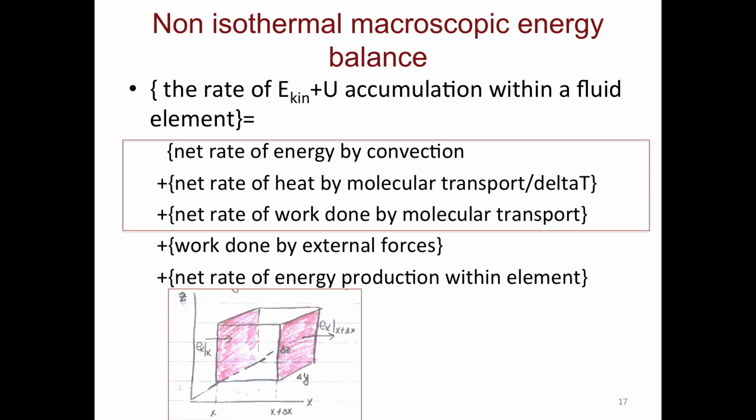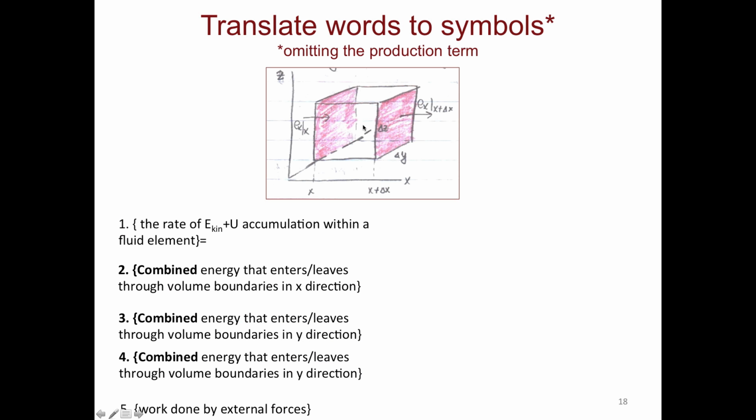So those three things are quantified by my energy flux vector. And then I also might have some work done by external forces, as well as any energy production or maybe sink within the elements. So when I sum up those things, we had this, my element in Cartesian coordinate system. In order to see what comes in or comes out of the element, we project my energy vector onto the normal coming through each of the boundary sides, and then I just sum those up.